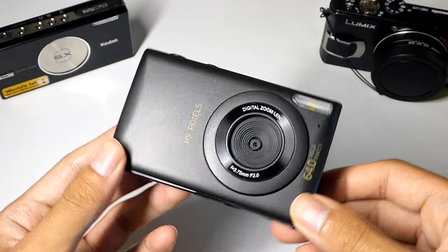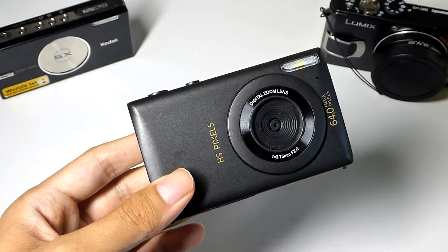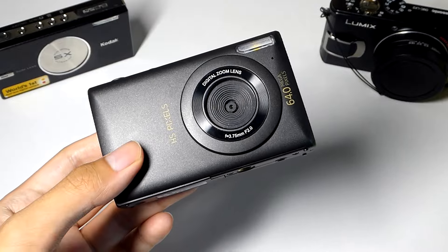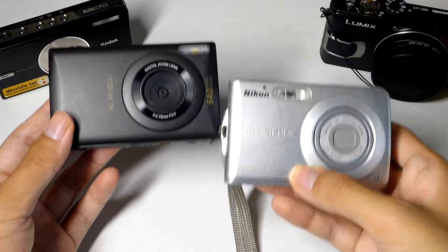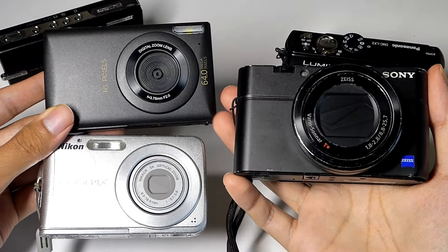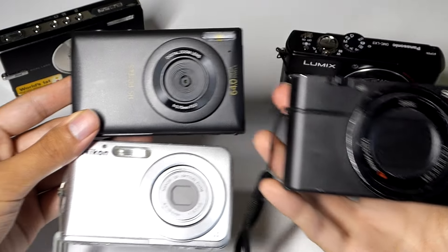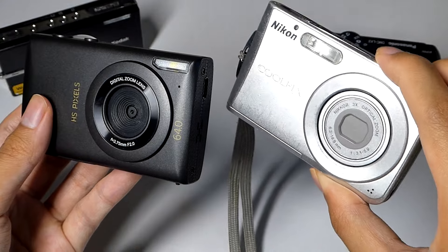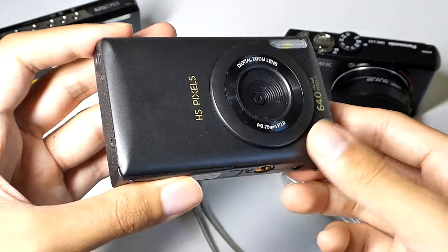Here's a closer look at the camera itself, which with its slanted text I think is trying to imitate some of the Canon point-and-shoot compact cameras of yesteryear, or maybe some of the Nikon designs. Here's a size comparison next to the Sony RX100 — I believe this is the Mark III — which just gives you an idea of the difference. The entire shell is constructed out of plastic compared to metal on many of the point-and-shoots of yesteryear, especially the more premium ones. It's not going to be quite as sturdy, but it's not too bad — it doesn't feel hollow at least.